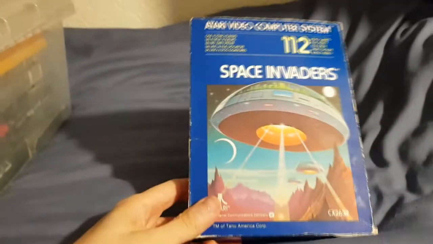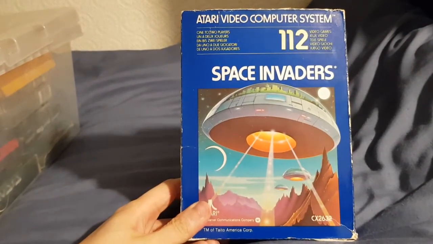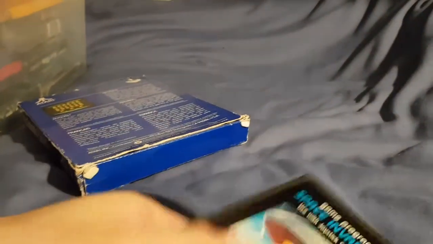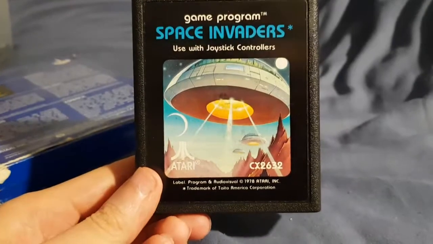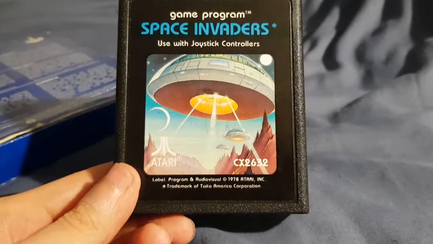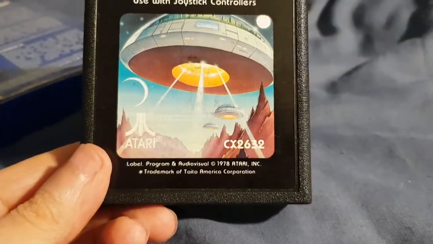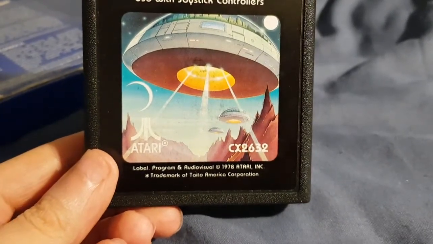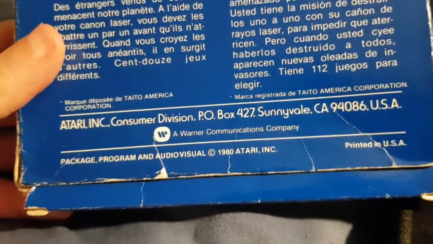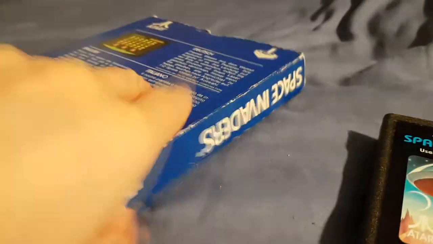I do have some very old boxed Atari games. Space Invaders is probably the oldest game that I have. Let's have a look at this. This is the classic release of Space Invaders for the Atari VCS. The original game is from 1978. I don't know if this game is from 1978. It says 1980. But either way, it's a very old game.